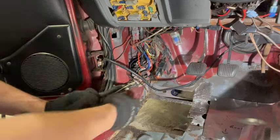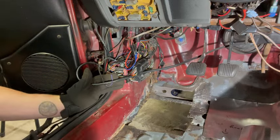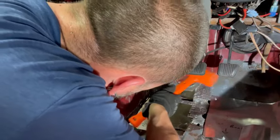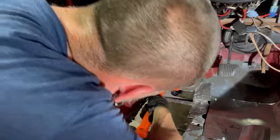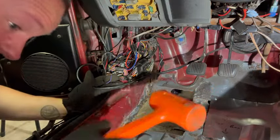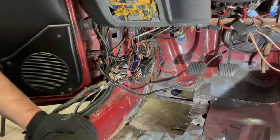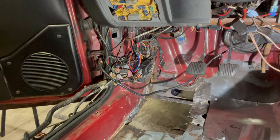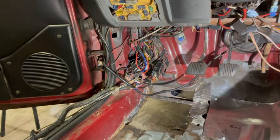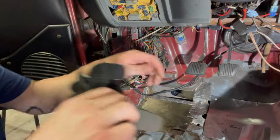Well, all right, let's try the DB. Now that is not going to move because that is welded. All right, let's see if we can shoot a couple of little tappers in there to hold our piece in place. I said screw it and just brought the whole thing. Because, you know, it just makes more sense at this point.